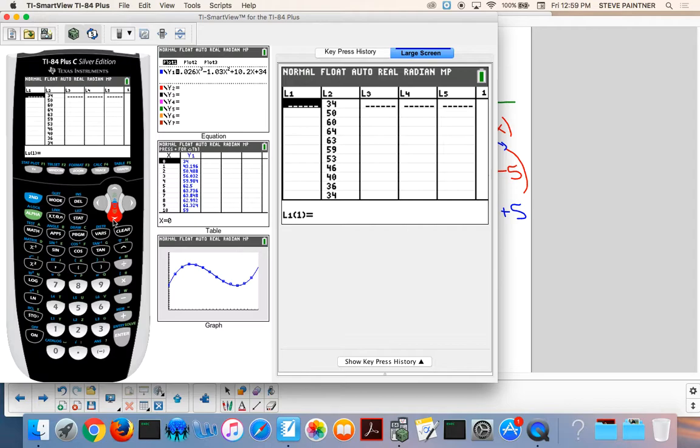Okay. You want list 1, list 2. Hey guys, list 1, list 2 is the X and Y values. If it starts on L4, somebody messed it up on us. They were punching buttons when they shouldn't have been. Okay? So do you have this? Of course, now you'll enter your X's. 0, 2, 4, 6, 8, and then just keep it going until you get to 20, I think it's 24, isn't it?